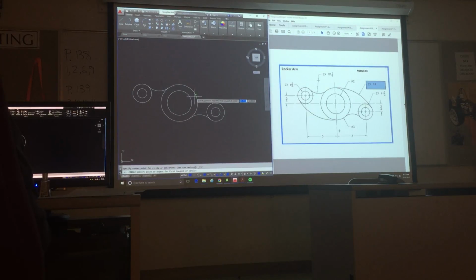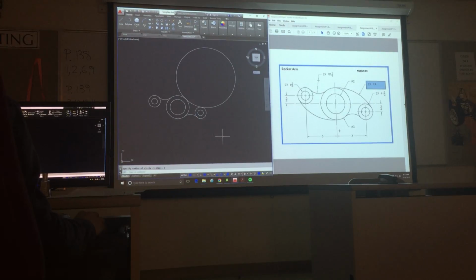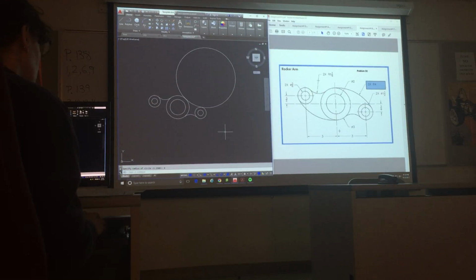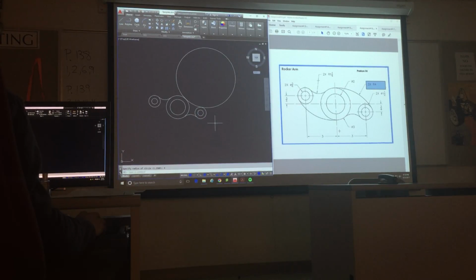So if I click on the inside of these, I can still enter this as 4, but see what happens? It's now curving, instead of that convex shape, it's concaving, like going in, and it's made the circle the wrong way. It's going up instead of down.